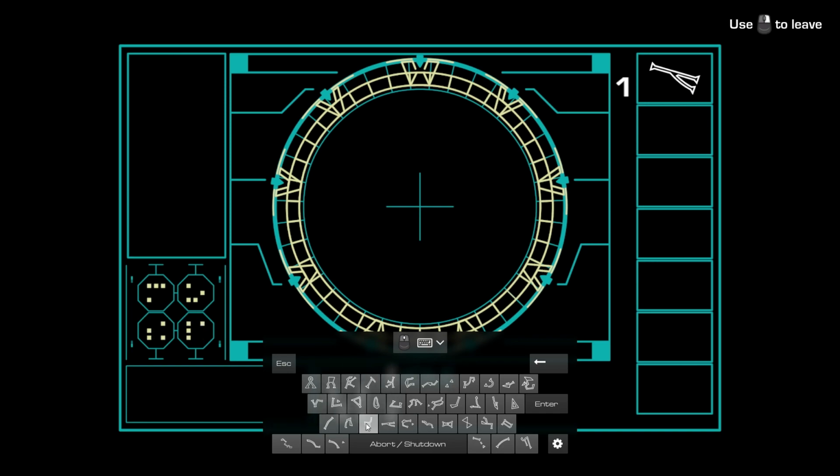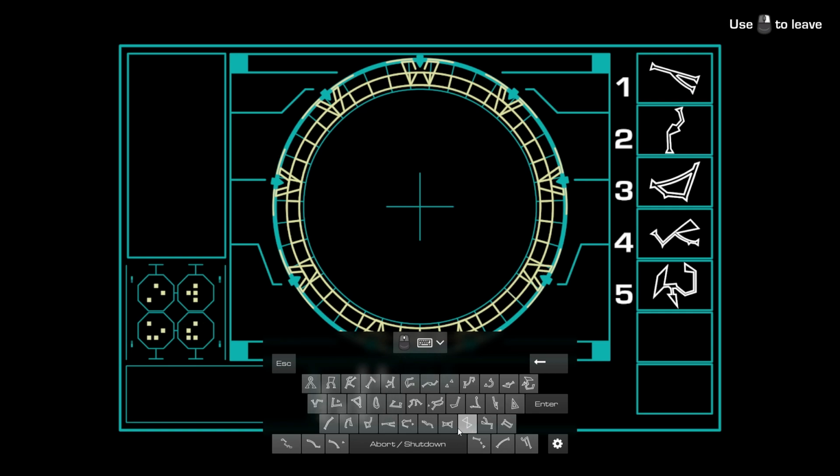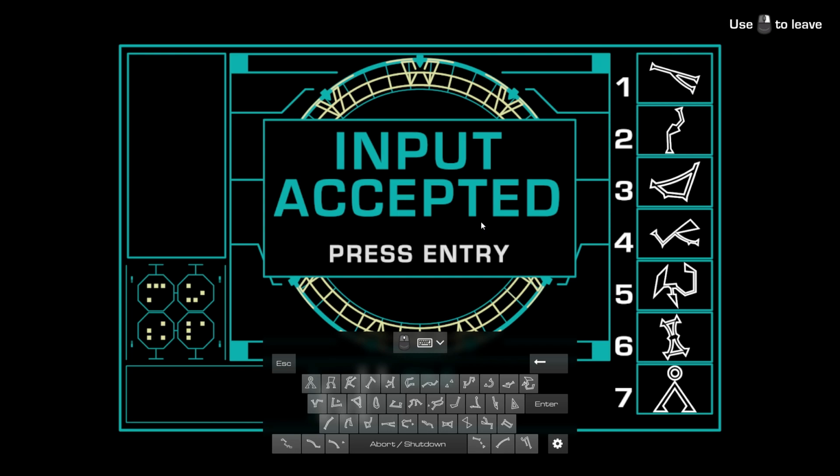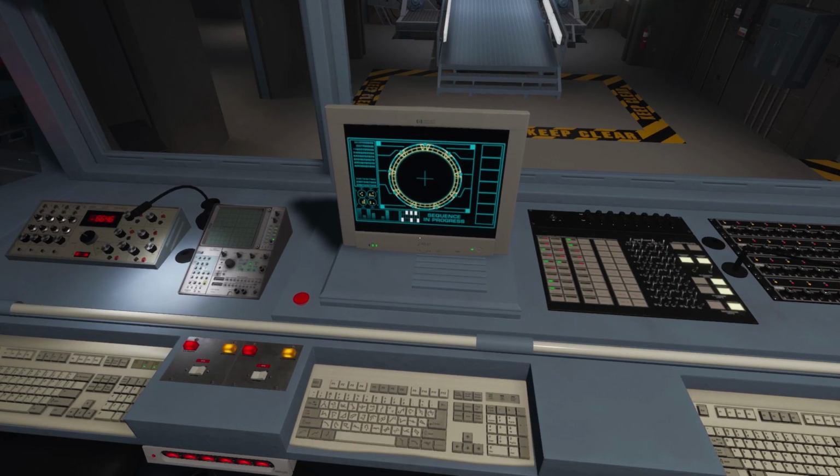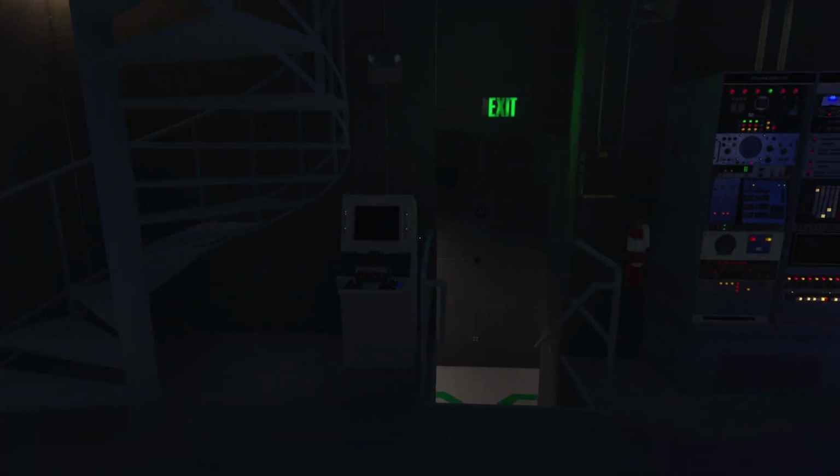It's quite easy to get lost, especially if this is the first time playing this, or it'll be very confusing to someone who, well, is new to the franchise. So I'll quickly go ahead and enter the gate address, and of course the point of origin, which is Earth, and you need to press enter. And it dials. It completely dials.